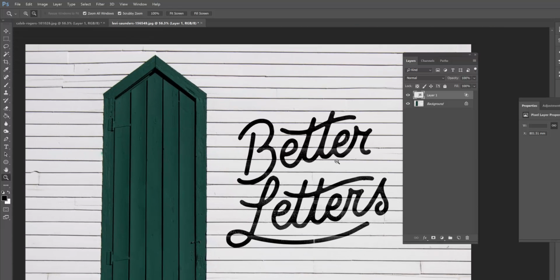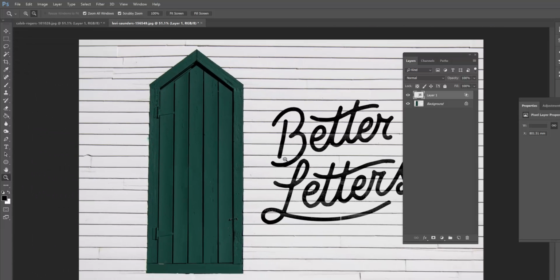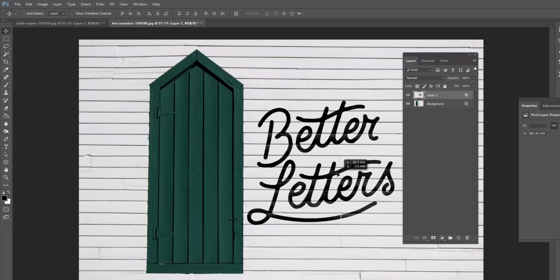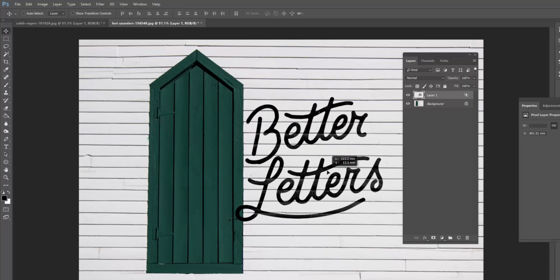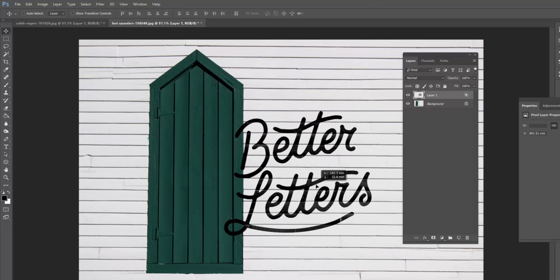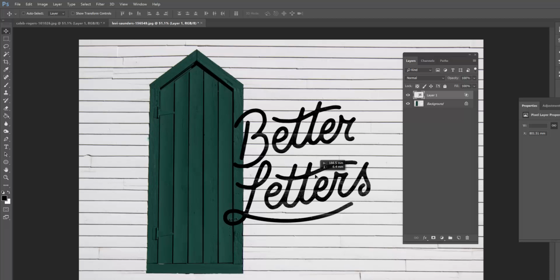Now, another thing that you might have seen if you've looked at much of my work on my Instagram, when I was doing this sort of style, a lot of the time there'd be an object on the wall like this one here, and the type would sort of blend as if it came from behind it. Like I think there's one with a lamppost or a mailbox or something, and the type kind of disappears behind it. It's really simple to do that as well. If I just drag this over, I'll just crop the edges of these letters for now, just as an example, but it's really simple.